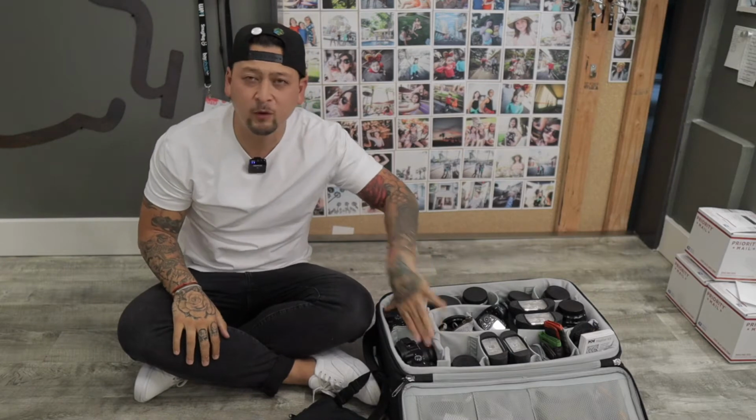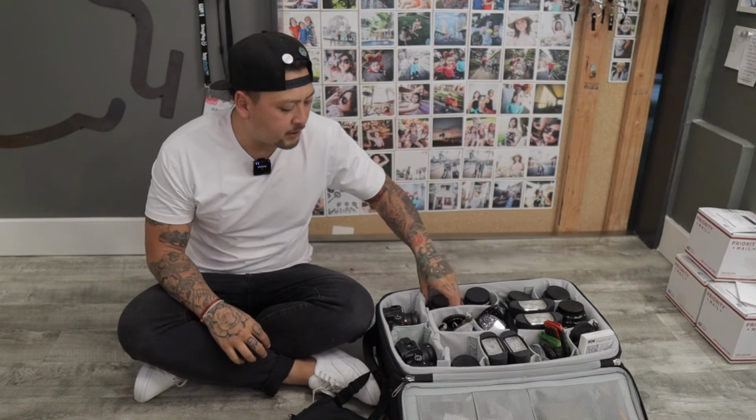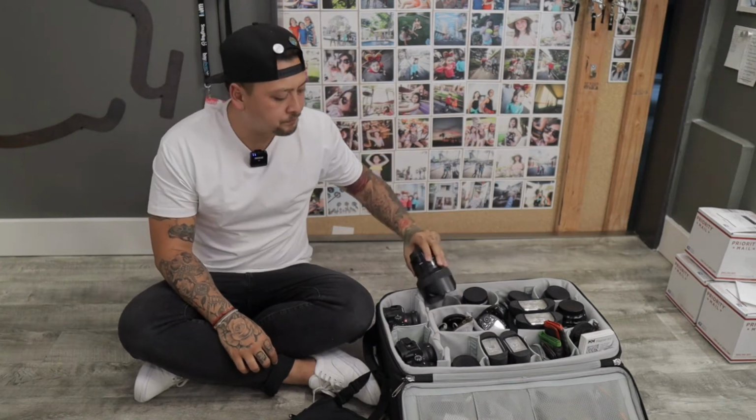So I have two of those bad boys, exact same thing, bought at the same time, so they're ready to go. I can pick up either camera when I'm shooting. I actually dual wield with my Holdfast gear on both sides. Lenses right here, I have the Sigma 14mm.